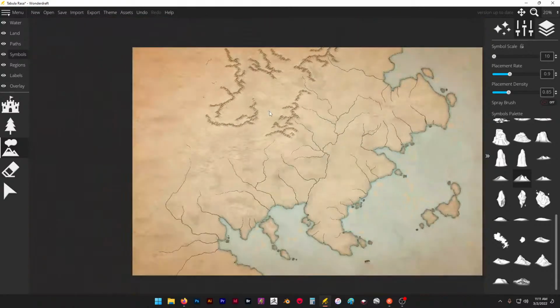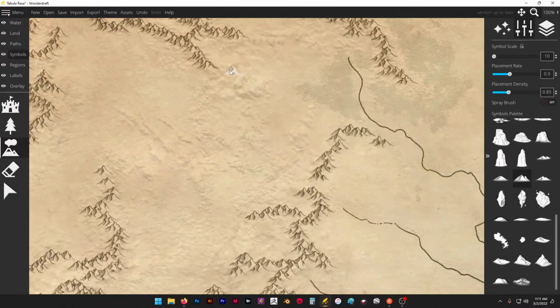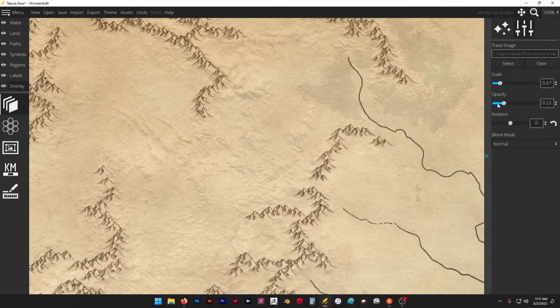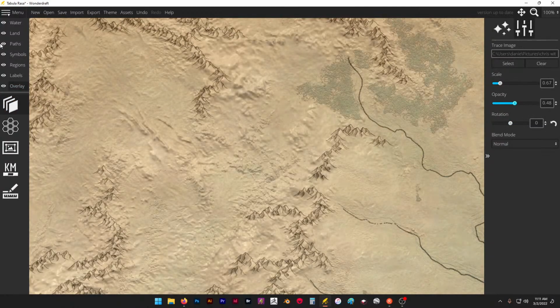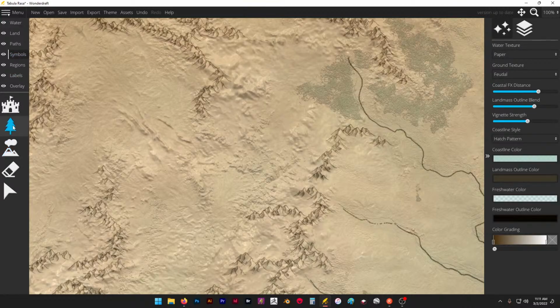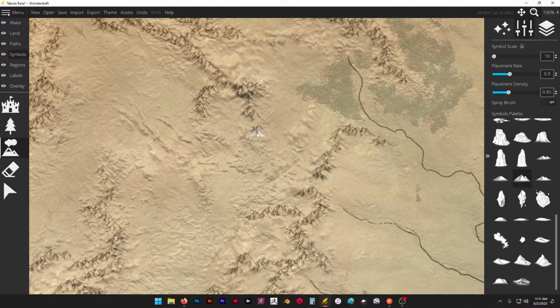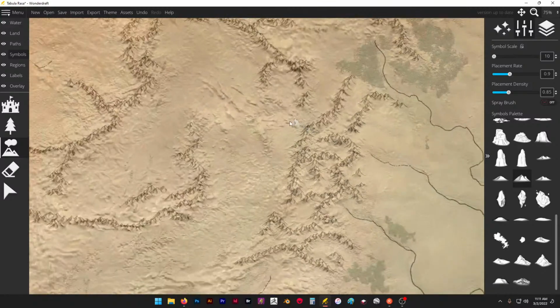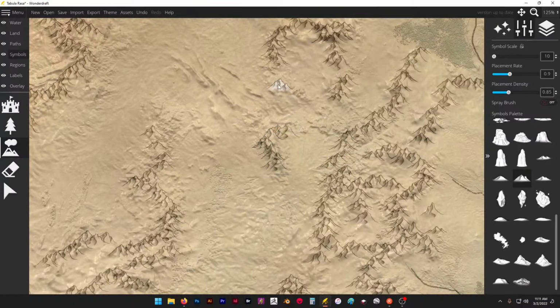All right. So we're getting there. Just working on where the mountains are. Let's go ahead and up the opacity. That's another really good thing about these mountains, is we can increase that without losing our symbols. The high contrast makes it so we can actually use the opacity. Now this little circle thing, I don't know, we'll just come in with that. A few big mountains there. And you can kind of see what I'm doing. Just replacing stuff. And the more I'm using this symbol pack, the more I like it.